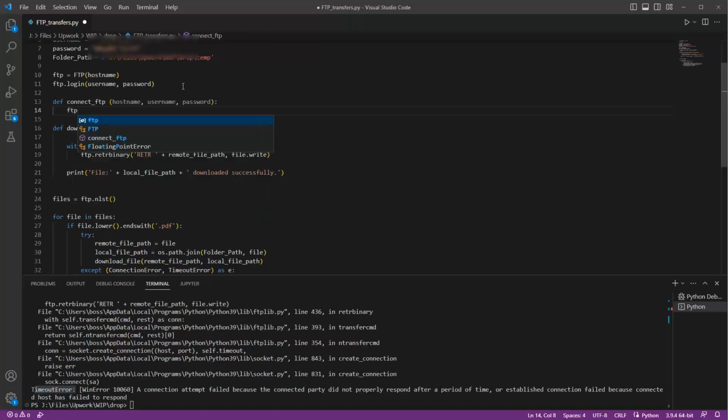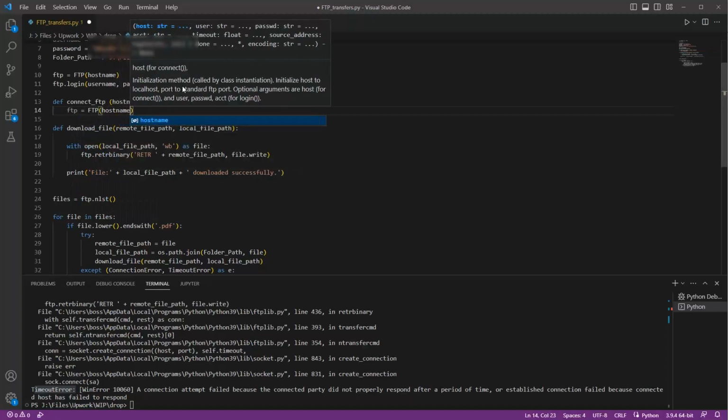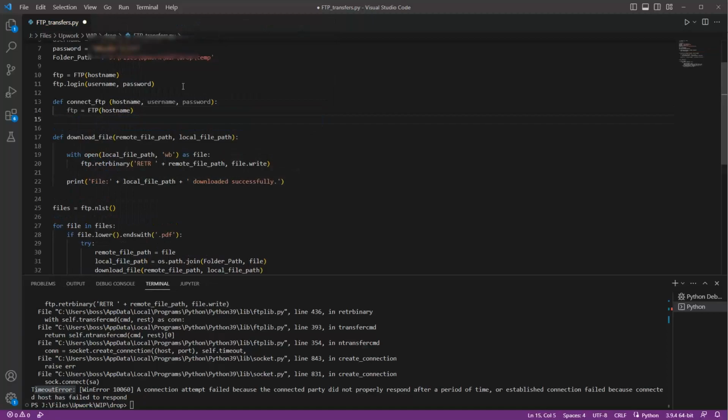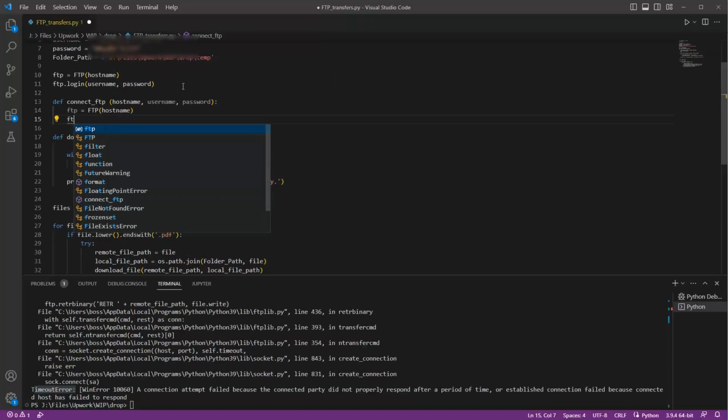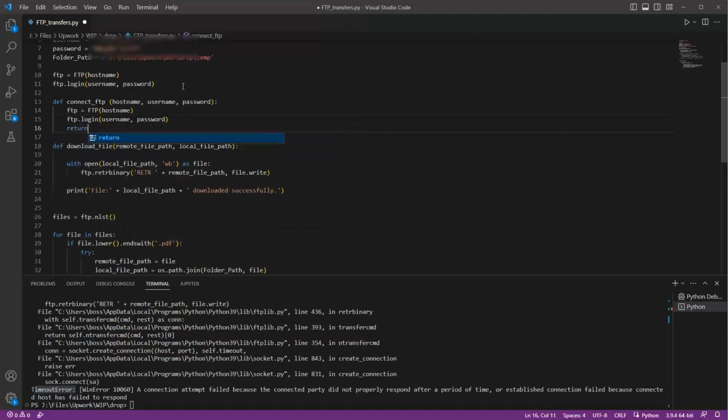It will connect to the FTP host name, and attempt to authenticate with the username and password. And then just return FTP.